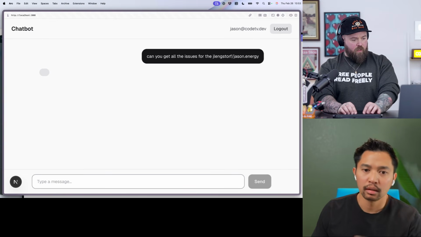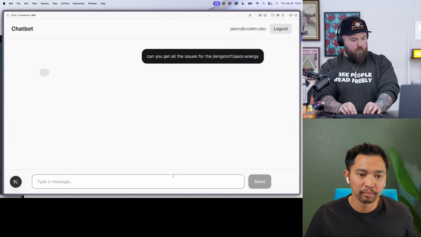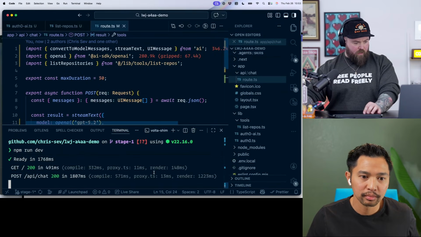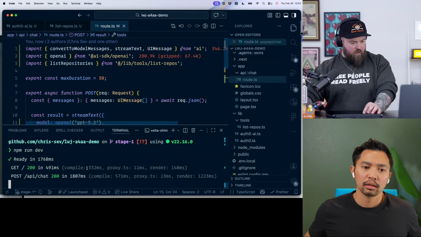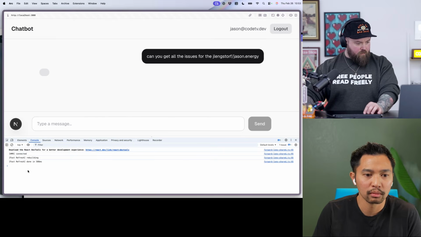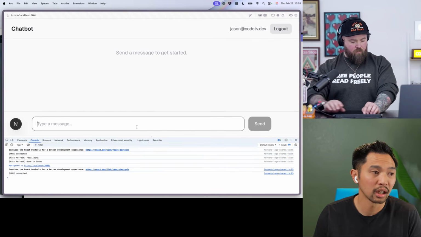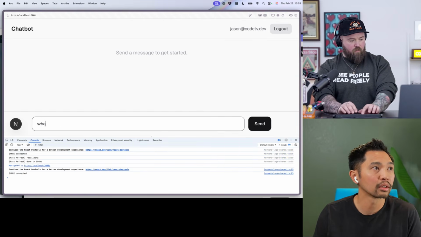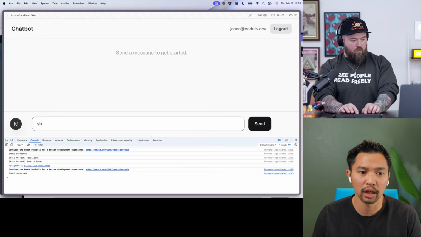Is it thinking or is it dead? I can't really tell. It might be dead. It hasn't thrown anything here. So what should happen is that it should show an error, because the error would show that it has to go call the token vault, basically. I usually just do like show my repos.